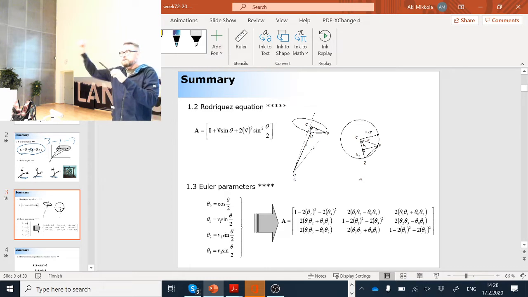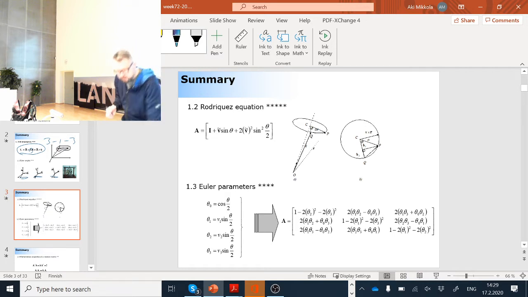Here is your constraint, because this cannot be whatever you want. It can be in any orientation, but it's unit in length. You put this at the origin of your original vector, you weld them together to make sure that they cannot move with respect to each other, and then you introduce a rotation, that is an amount of theta. Now you look at the relation between your original vector and rotated vector, and you can express that relation with the help of a 3x3 rotation matrix that is based on the Rodrigues equation.